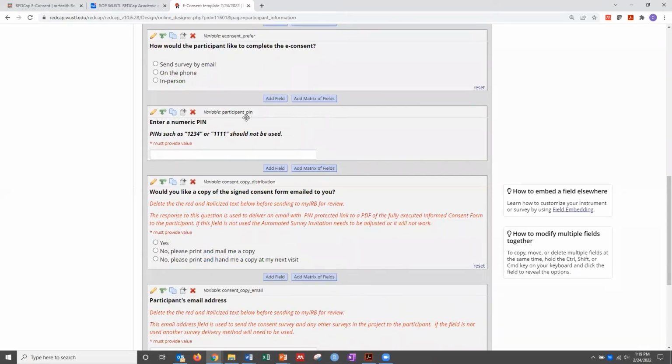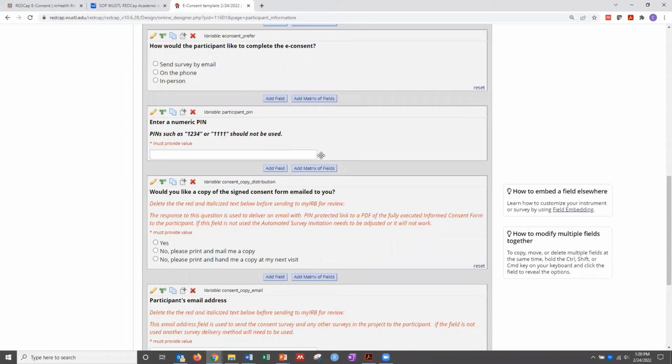I saw some questions coming in about the participant PIN and how it is set. It's this field right here on this participant information form. As I mentioned, you're going to be having a conversation with the participant at some point.